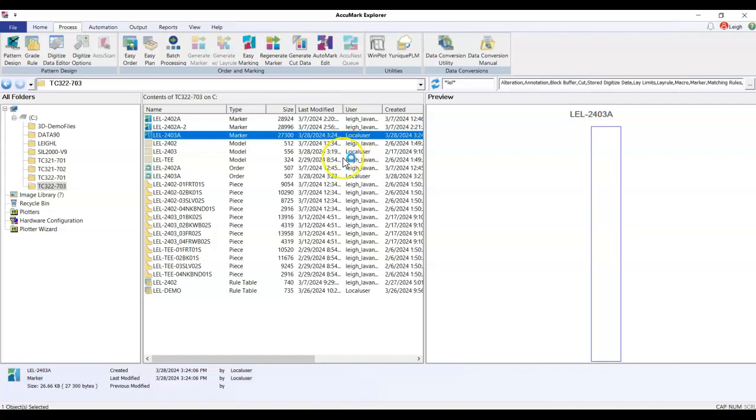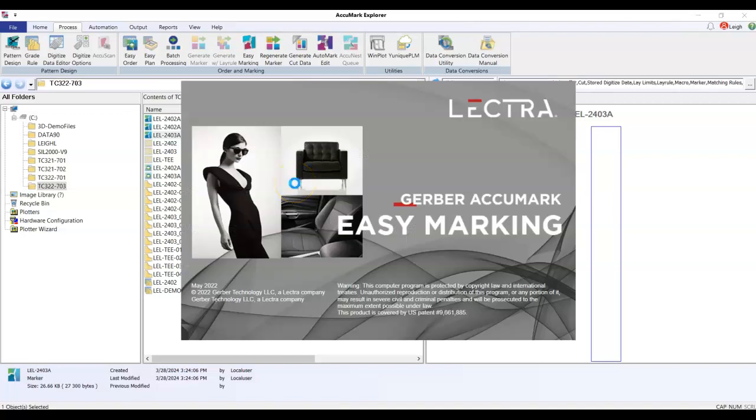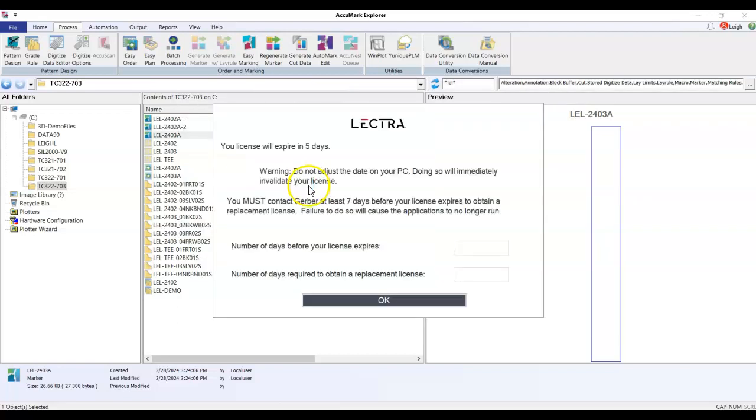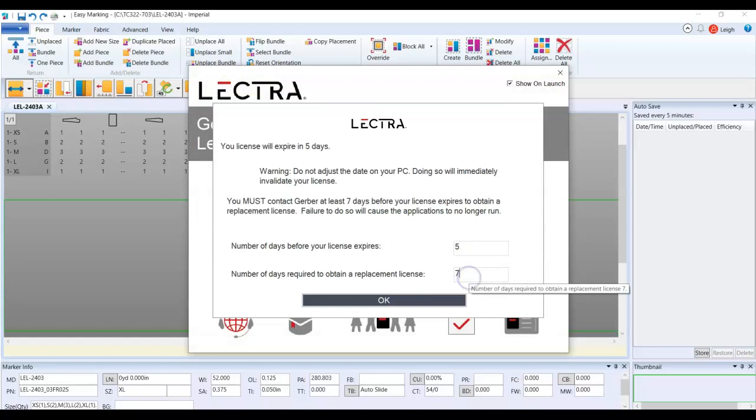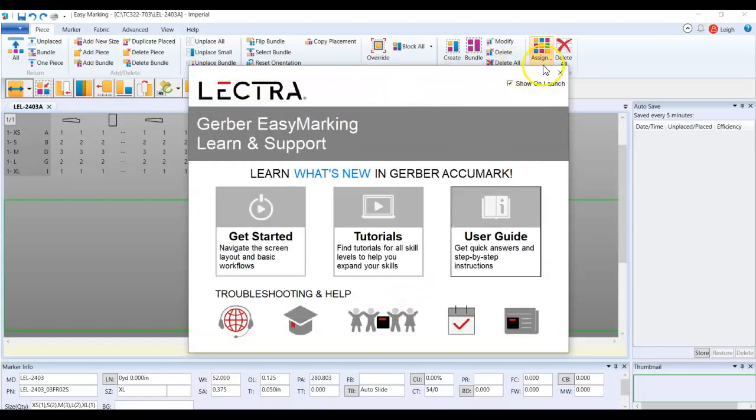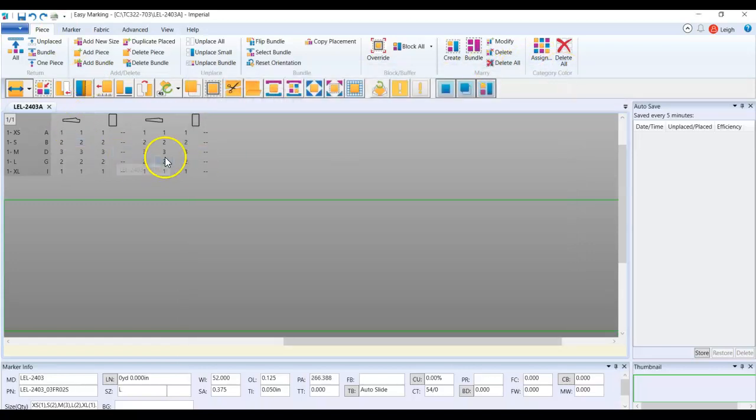Okay, just like we do with pattern design, there's multiple options. Marker making is also a program, which is very similar. It's older. I don't know if any of you have accidentally opened your model editor or your order in the old system, but they still allow you to open in the older systems, but I want you guys to learn the new layouts, okay? So this is our marker.